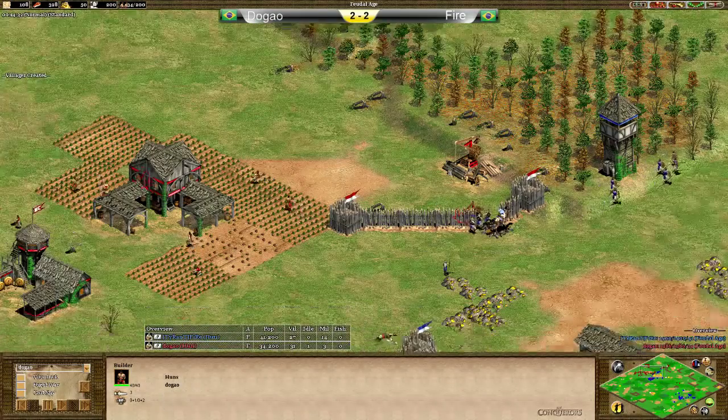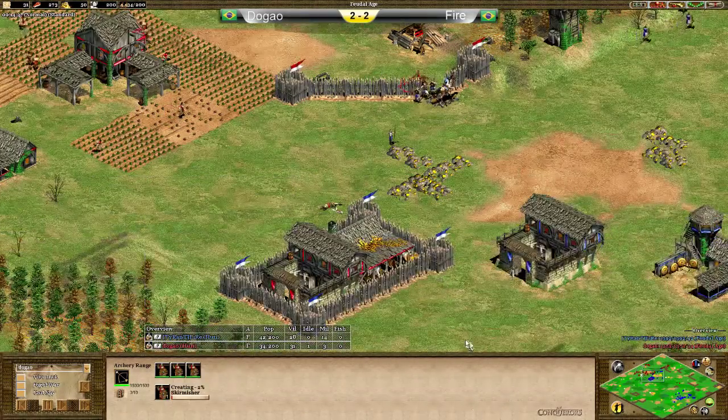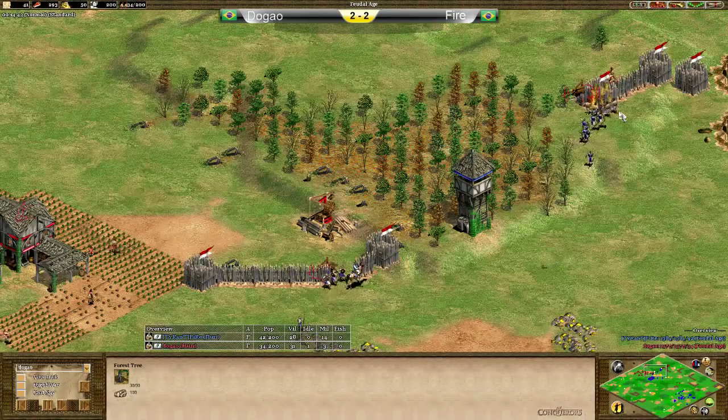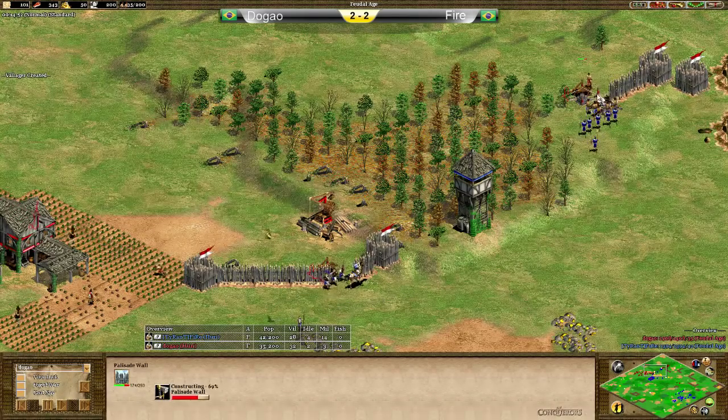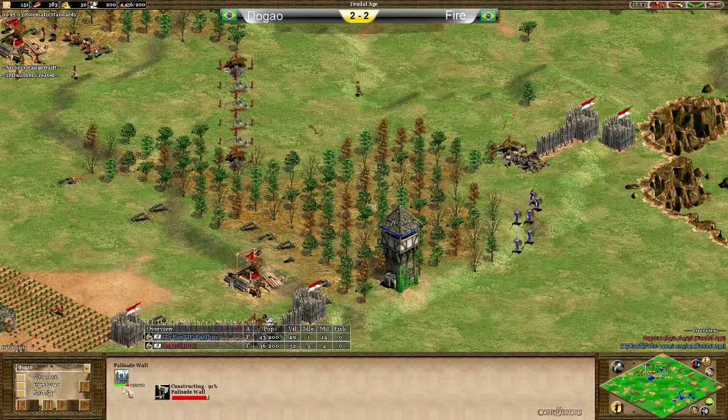So though Dogao's not particularly panicking at this point, he's still got a couple of skirmishers inside his range. He is also 3 villagers up, so bear that in mind. He's just going to try and poke on 3. Oh, but could be a little bit too late here. Palisade down, but I think it just came up in good time. In the nick of time. What I mean by that is in terms of actual decent amount of HP.